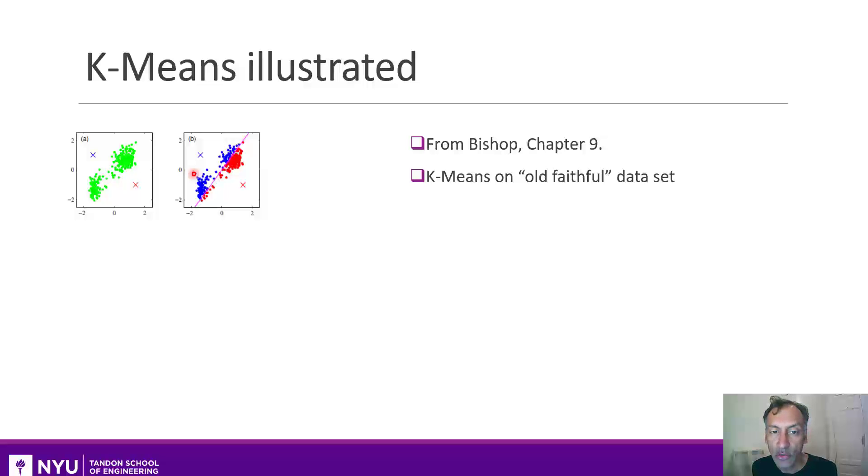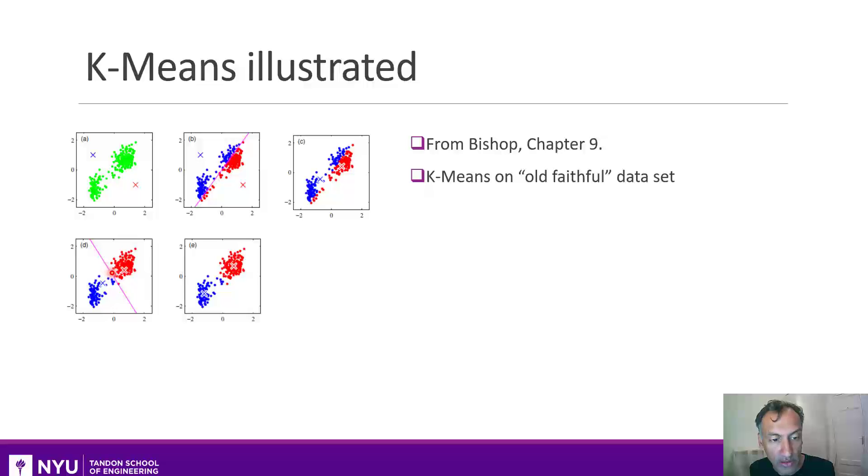The next thing you do is the following. For each of the clusters that you've discovered, you find their centroid. So, for these red points here, the centroid is here. And for the blue points here, the centroid is about here. Then, you repeat this process. You assign all the points which are closest to the new blue centroid to the blue cluster and all the points which are closest to the red mean to the red cluster. And now, you can see we're getting something that's much better clustering of the data.